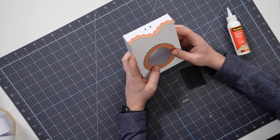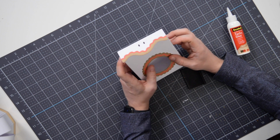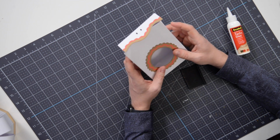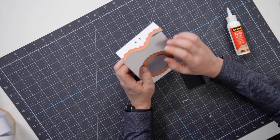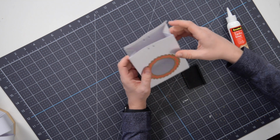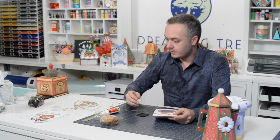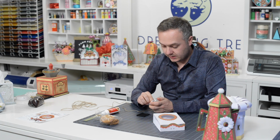Again, I usually do this while it's flat, but it's okay. It's still working out nicely for me. I can't really smush this down because of the shape, but it'll stick. You can stick your hand in there a little bit if you need to, and that'll hold. Okay, so we've got that piece in place.